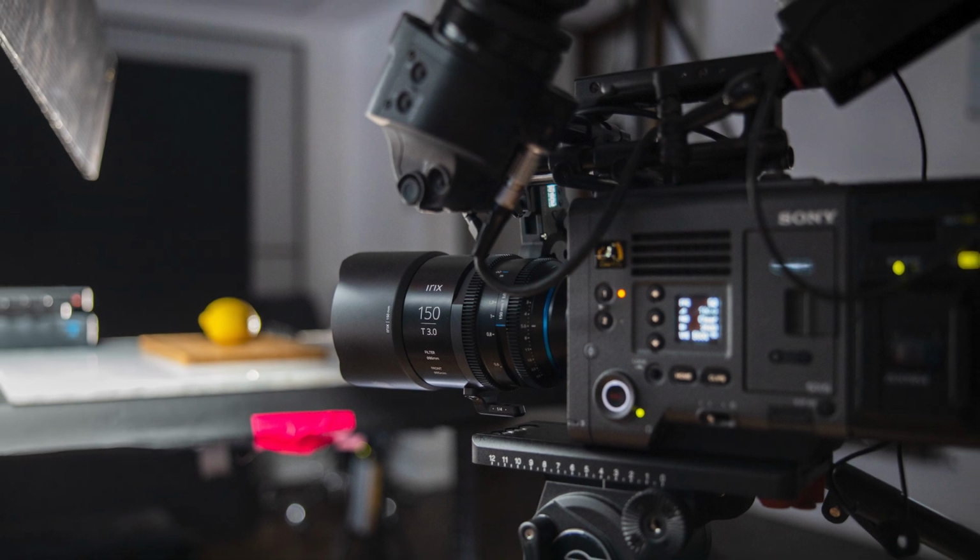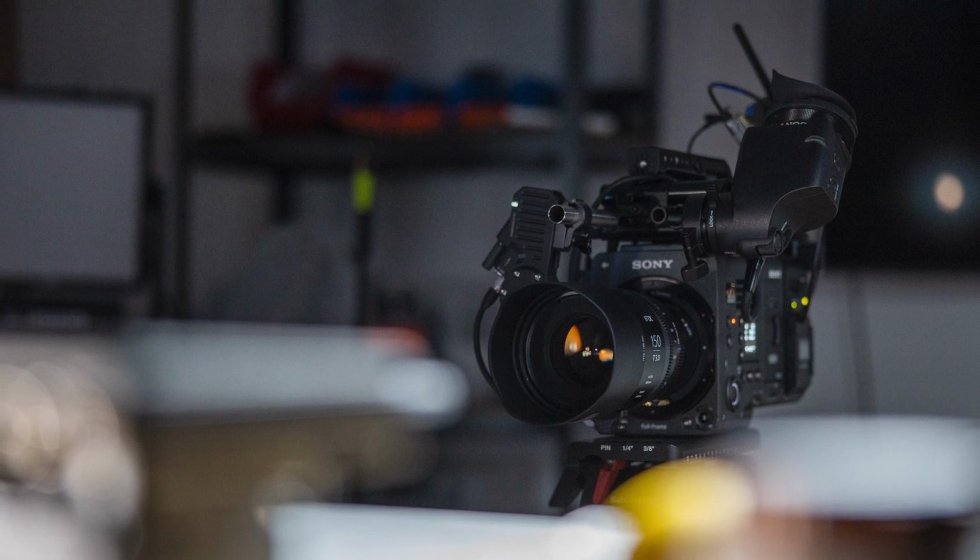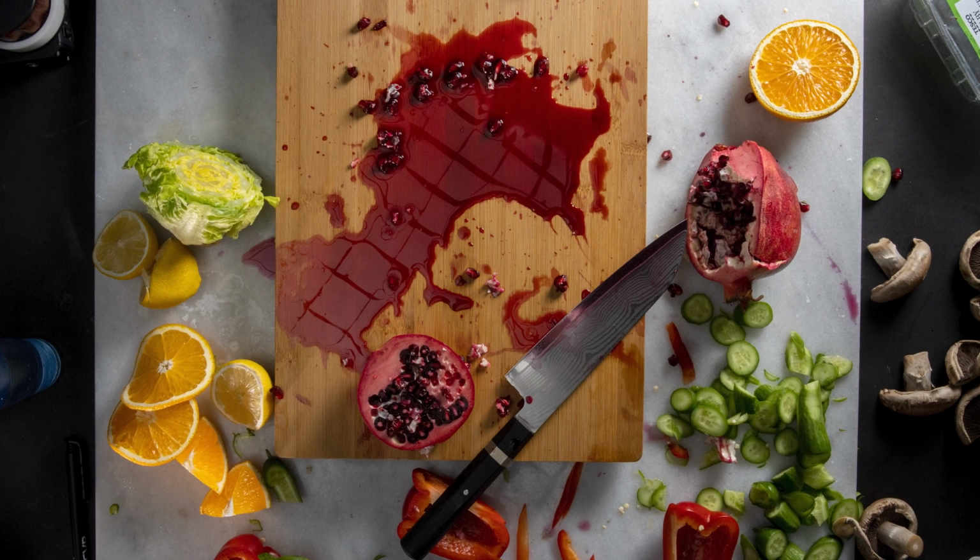Luckily, we had a Sony Venice on hand to shoot some tests with. For this, we managed to grab a gorgeous Japanese knife that Gary, our lens engineer, has and shoot some more creative test shots.